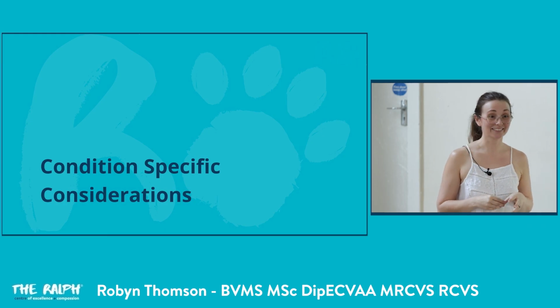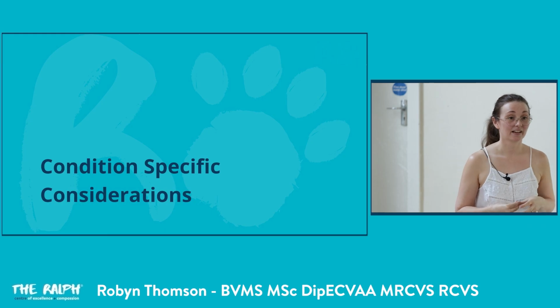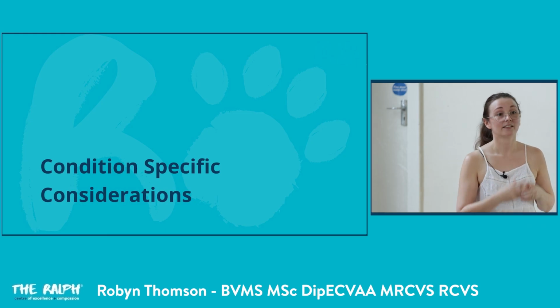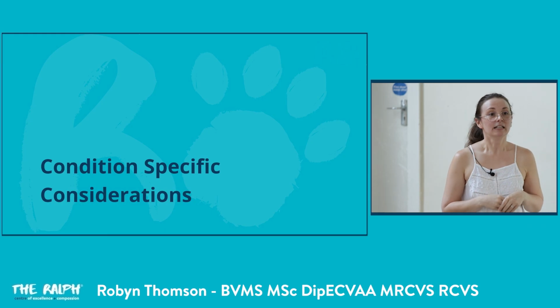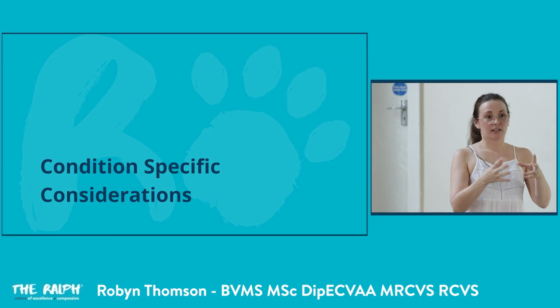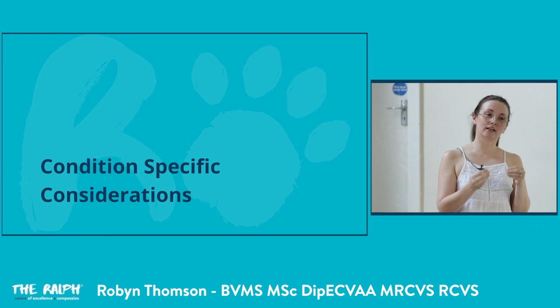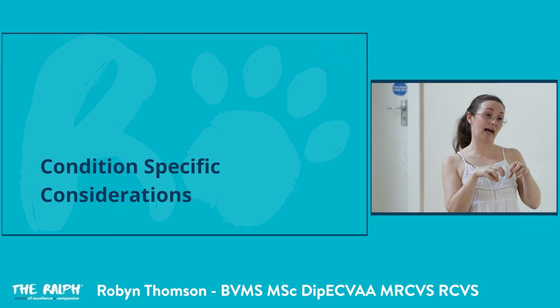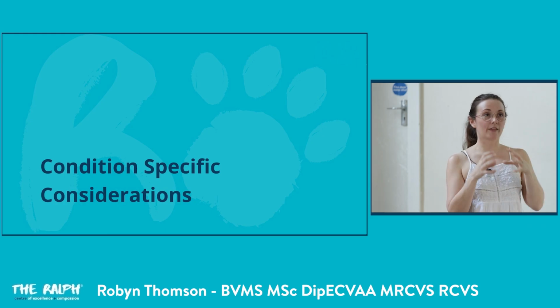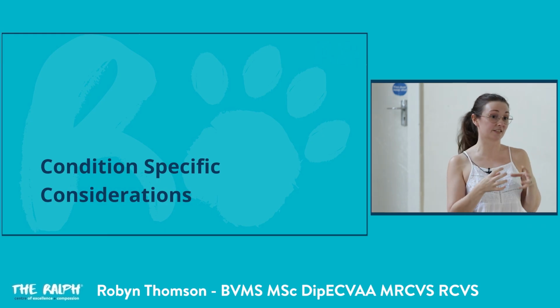Anything else? Yeah? Would we not consider the foreign body itself, for example, if it's jagged, if it's sharp, it's going to be causing damage as it goes down, whereas if it's smooth? Yeah, absolutely. So it's definitely a consideration. It's not necessarily something that I'm thinking about per se in that anaesthetic, because whether it's smooth or sharp, the same problem is potentially going to happen. We've got a patient who's got a foreign body that needs to come out.